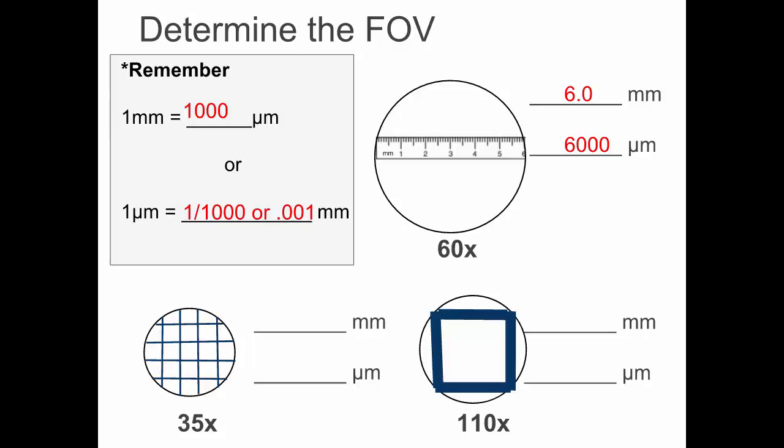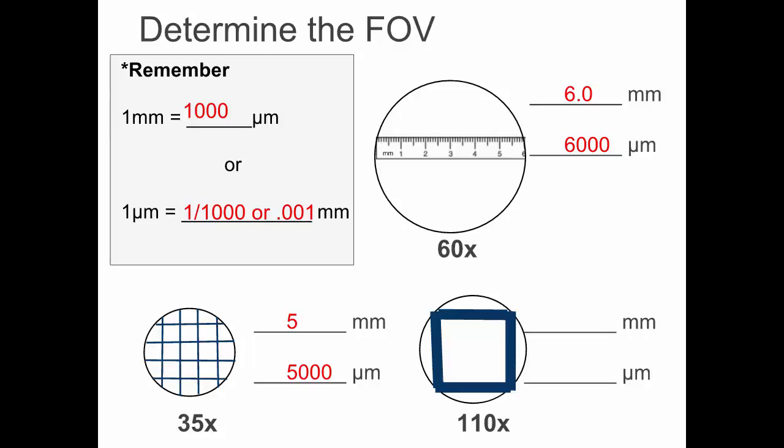So, do I count spaces or lines? Spaces. Spaces, squares. What is a millimeter? Is it the line? No, it's the distance between two lines. So this is 1 millimeter. This is 1, 2, 3, 4, 5. If I were just to count lines, 1, 2, 3, 4, because really this next line is right there at the edge. We don't see it because it's off the screen, but that would be 5 millimeters or 5,000 micrometers.